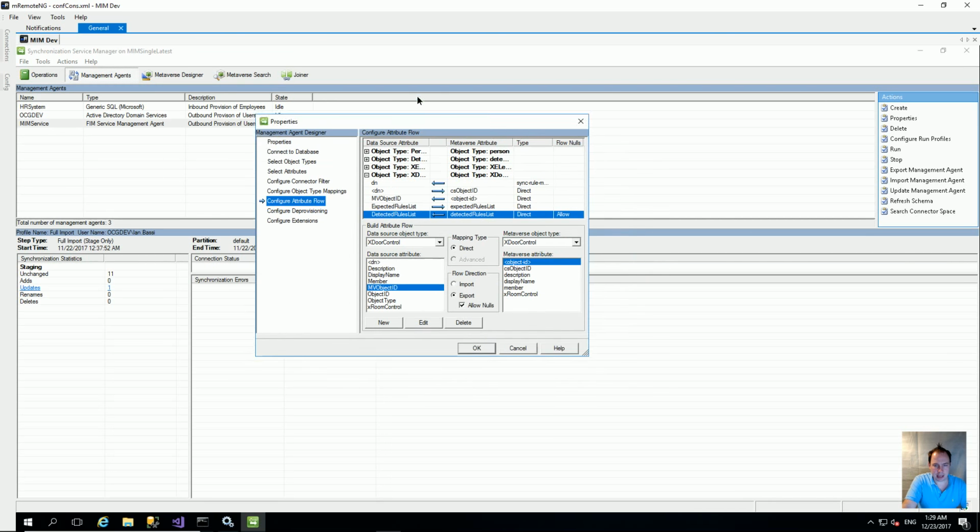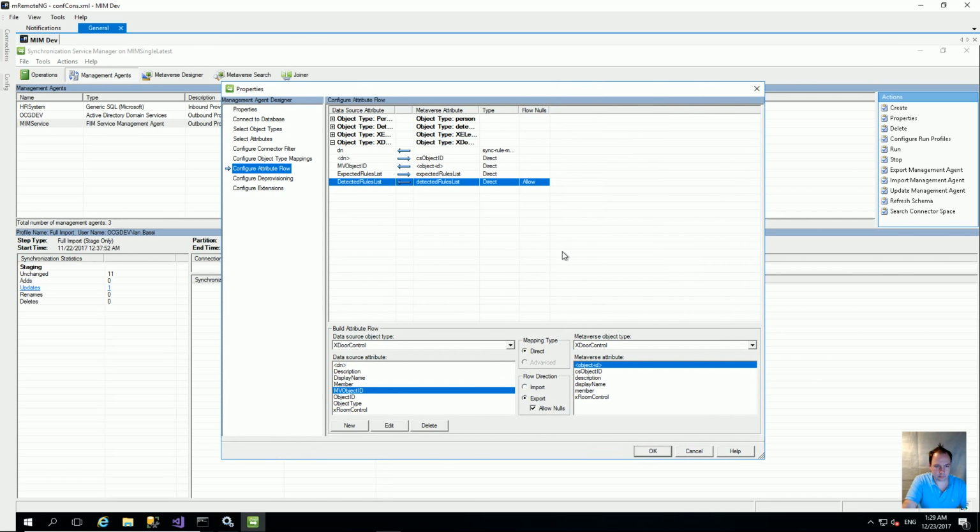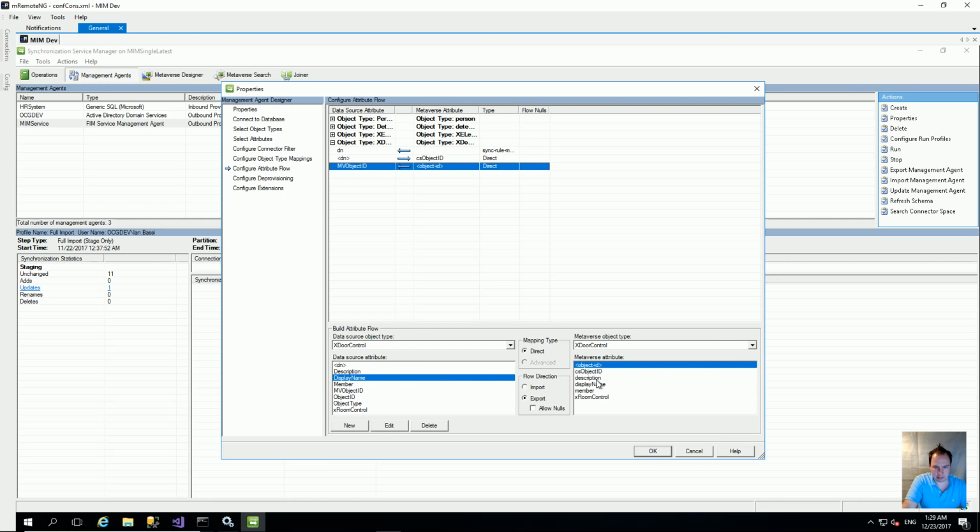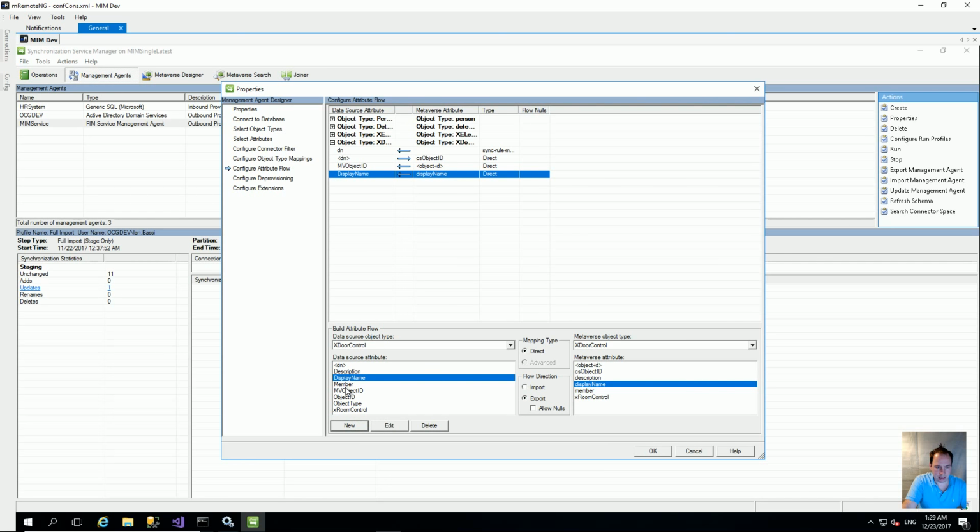Then we've got the attribute flow. So we'll delete these ones because I'm not too worried about them. And we'll have display name. And we'll have member and member.